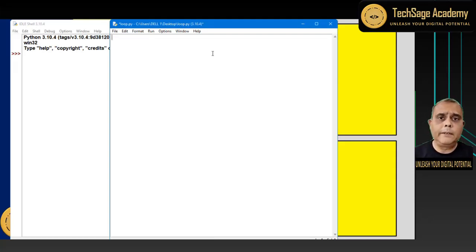Now there are few basic differences between a for loop and a while loop. In for loop, the counter variable was given within the header part of the loop, for I in range. So the counter variable I was given in the header part itself and it was initialized automatically. But for while loop, we have to do it differently. For while loop, we have to declare the counter variable before the loop starts. So here I'm going to declare the counter variable, I is equal to 1, and I have initialized it on 1.